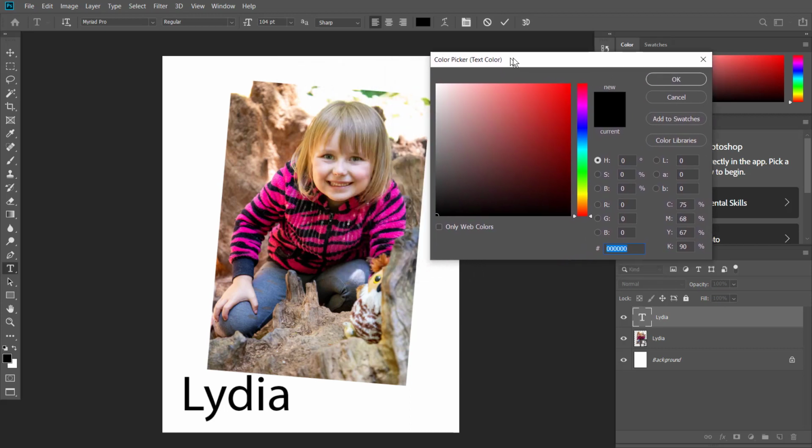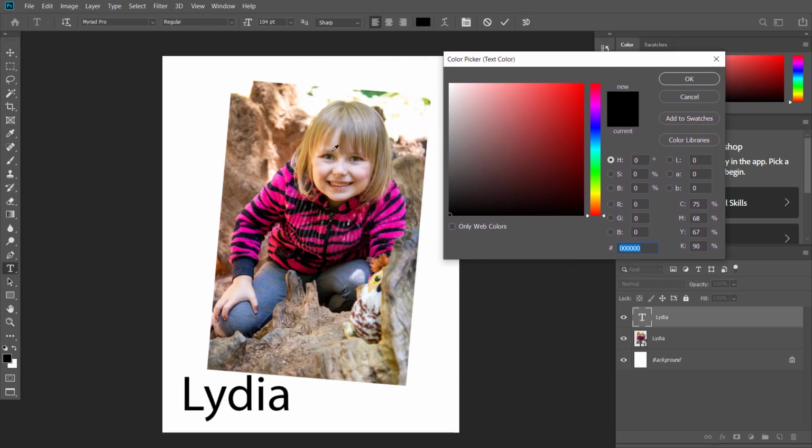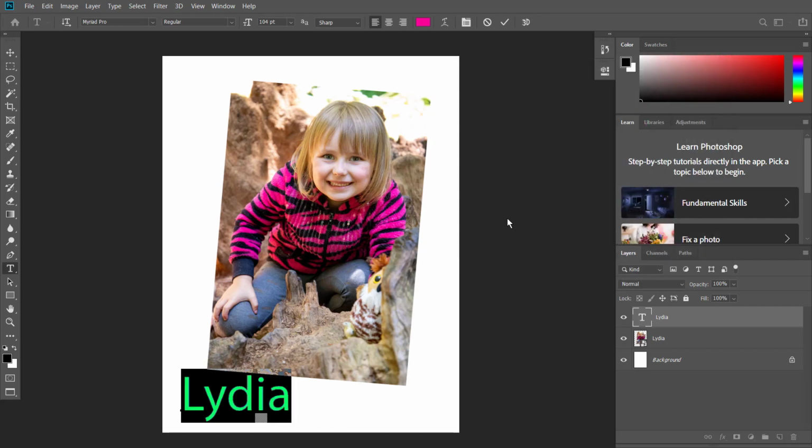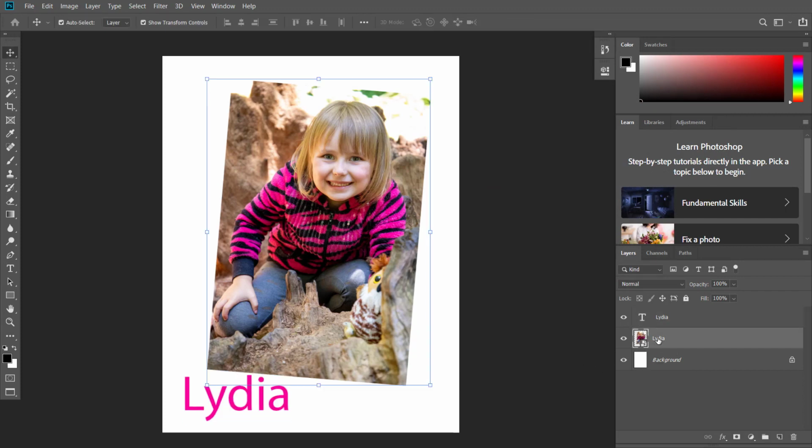Or what's really cool is if you go off of this screen and onto your picture, you'll notice a little eyedropper pops up, and you can actually pick a color in the scene and use that as your color. So I'll grab this purple here from her shirt and use that as my text color. Hit OK. And now that I'm happy with it, I can click off of the text layer, onto the background layer. It looks pretty good.